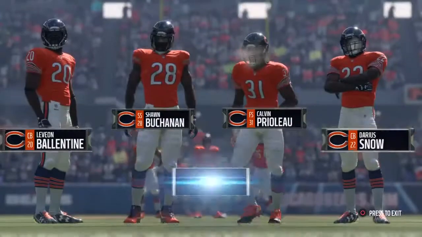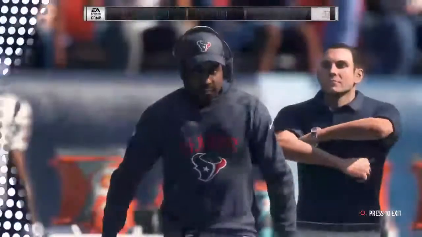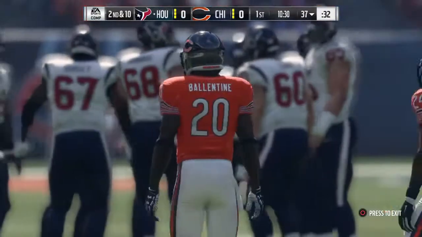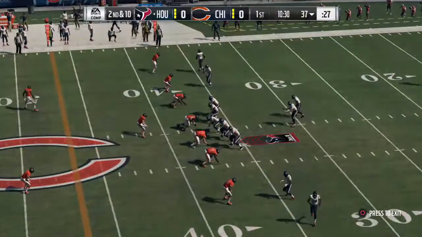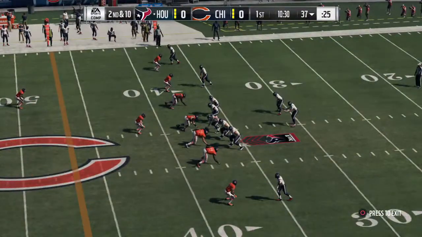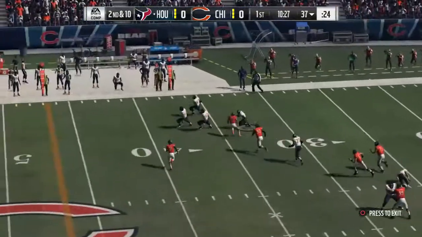I love a unit that can control the run and get after the passer. This is an all-around terrific defensive front. Hard to move the ball against them on the ground, and then when you want to throw it, look out. Here they come after the quarterback. Here we go now. And 2nd and 10, he'll look to throw again.